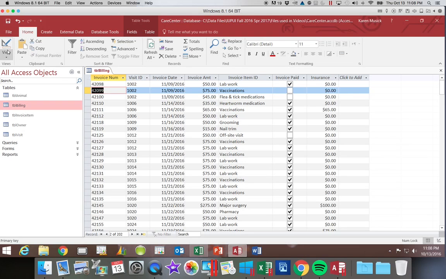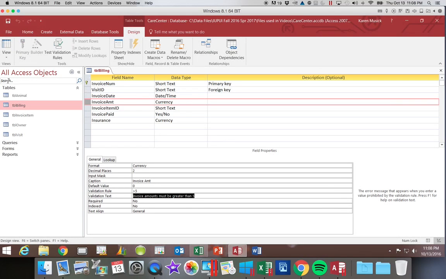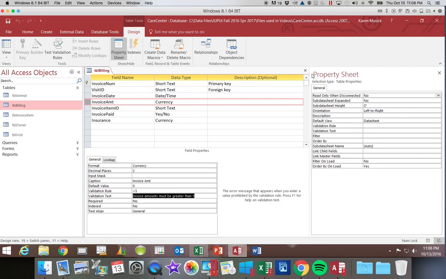So let's go back into our design view. And since this particular rule is affecting 2 fields, you need to open up the property sheet. You'll see the button for that on our ribbon, and it opens along the left-hand side.